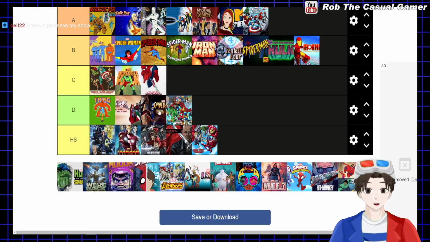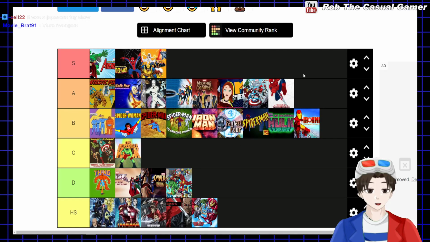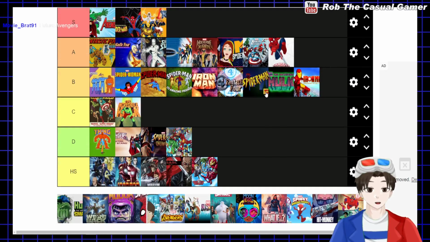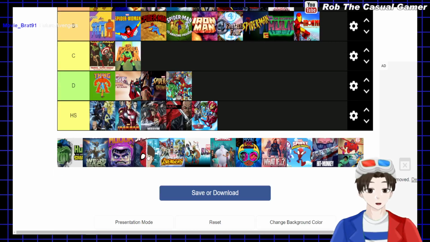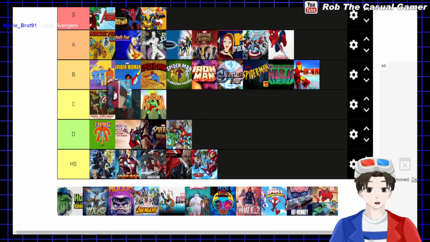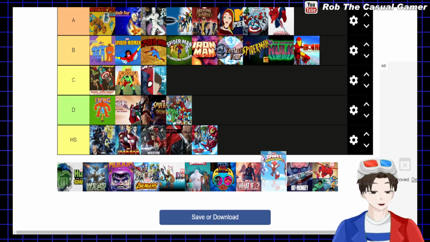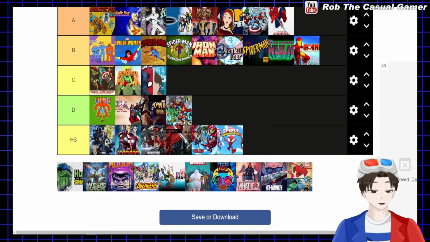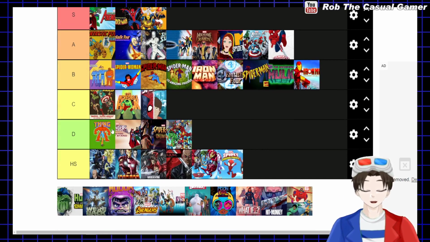Ultimate Spider-Man, I guess it's about as good as Avengers Assemble. It's a fine Spider-Man show. Okay, look, there's too many Spider-Man shows. This one was just kind of boring. And where's this one? Okay, Spidey and His Amazing Friends, that's the kids show. I've not seen that one. We have too many Spider-Man shows. Stop.